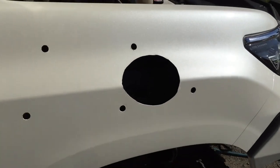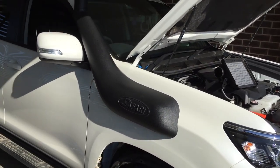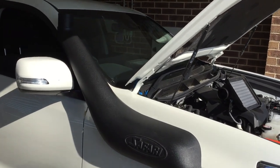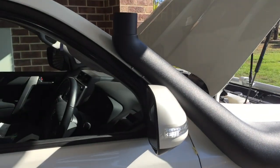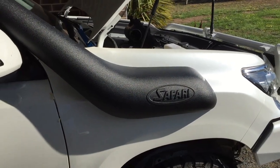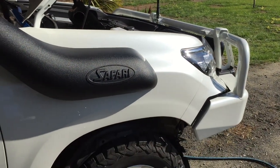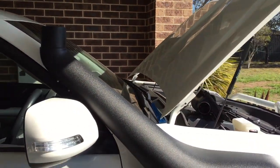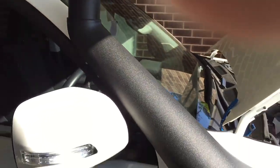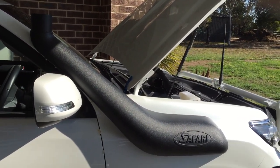The next step is to reinstall the air box, which I'll do now. Then fit the connection tube under the guard, and then loose-fit the snorkel by securing it underneath — which I've done. All the screws at the top are lined up nicely. I've now just got to tighten everything up, fit the little piece on top, and tighten the clamps underneath once I'm sure everything's on properly. I think I'm pretty much at the end of it. All up, we've been going about two and a half hours to this point.